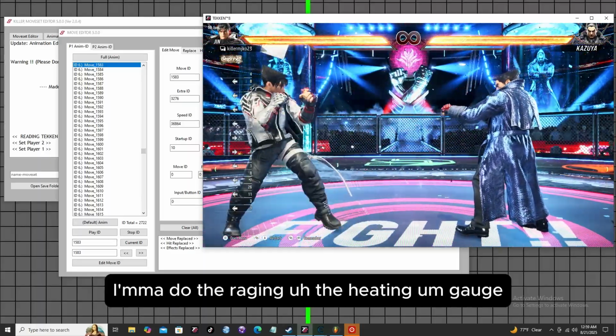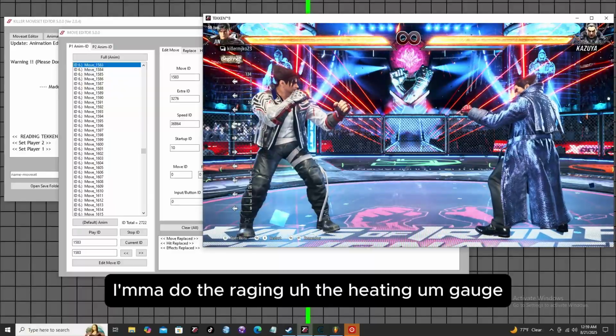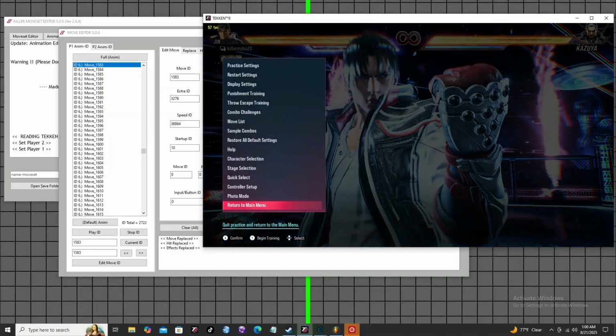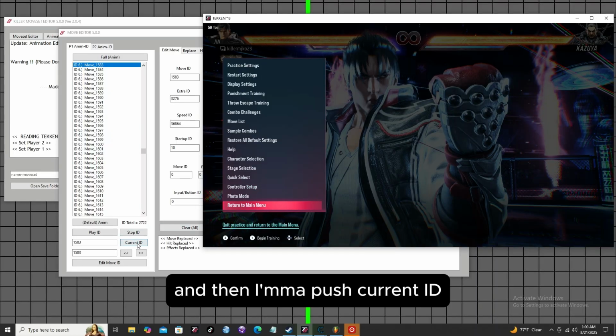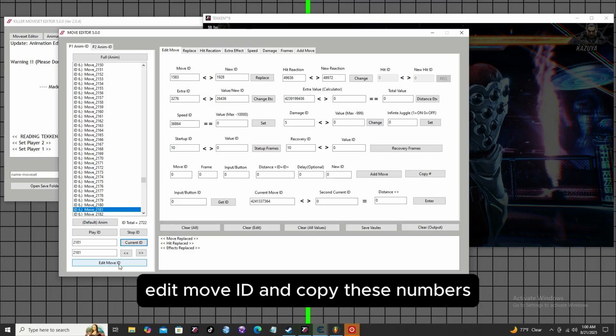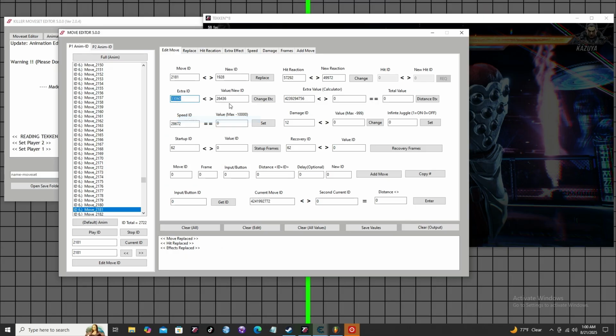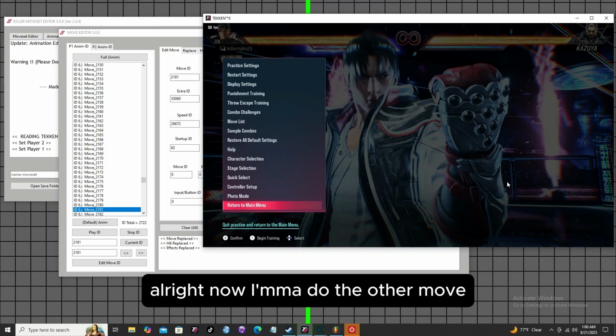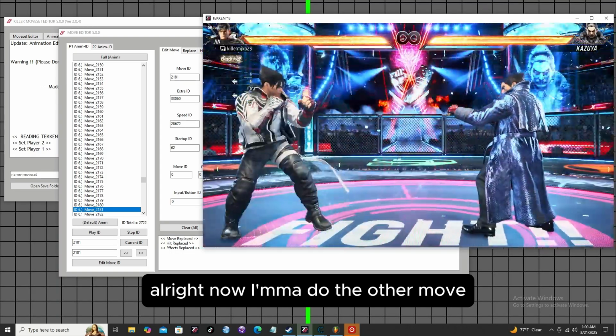I'm gonna do the raging, the heat engager, and then I'm gonna push current ID, edit move ID, and copy these numbers. Paste it in the second box again. All right. Now I'm gonna do the other move.